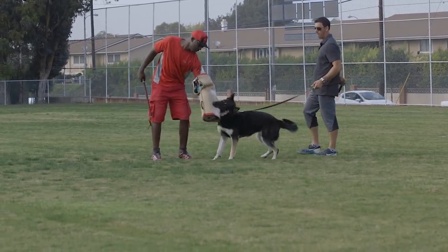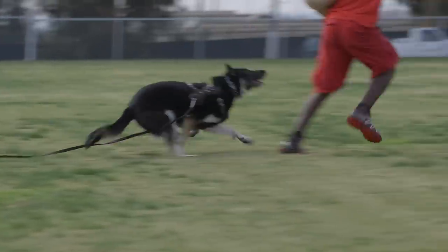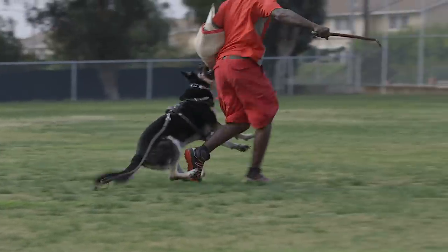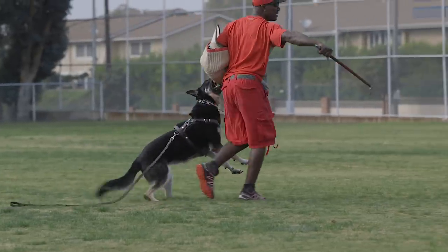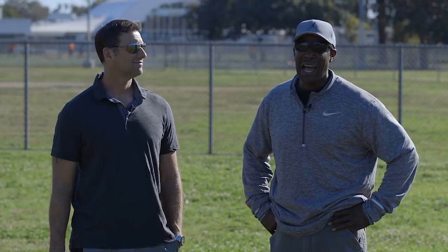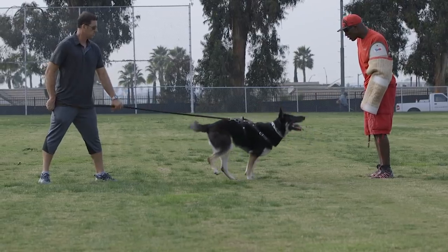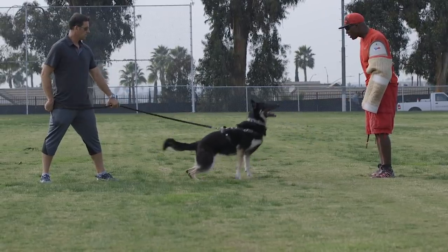I like to train the striking grip because no matter what, in the wild a dog only gets one opportunity for one grip. He might get one grip in real life, and if he doesn't get that grip correctly, that could be it. So the dog has to have a striking bite. Any dog I train — decoys will tell you — I train striking grip. Not come in and grab you. It has to strike and grab you. It's a big difference.